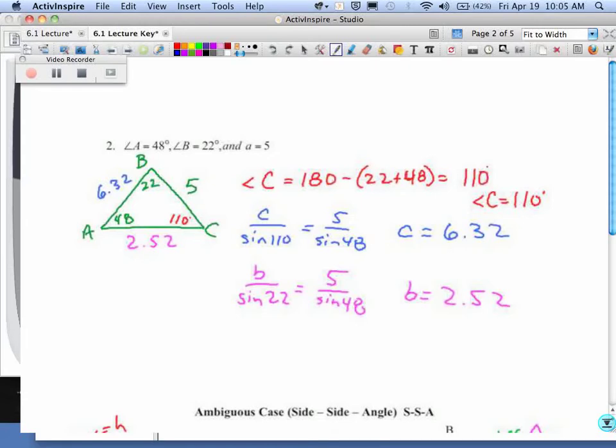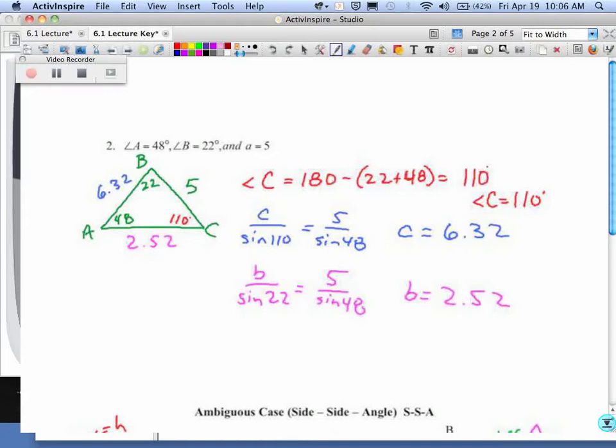But if you do 5 divided by the sine of 48, round that answer, type in the sine of 110, round that answer, and then multiply the two rounded answers together, you start to lose accuracy on the problem. Two decimal places, great, plenty for us. But try not to round off until you're done with the problem.